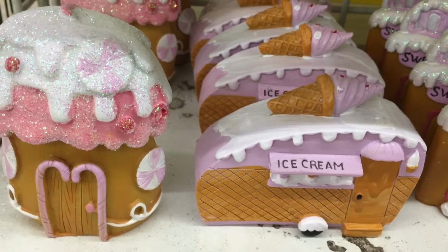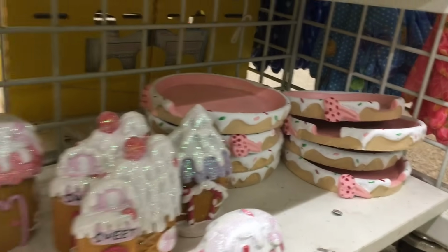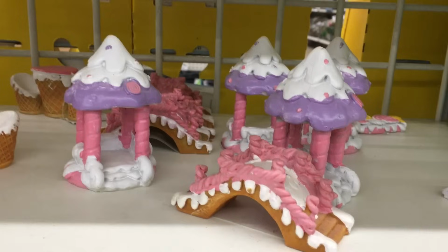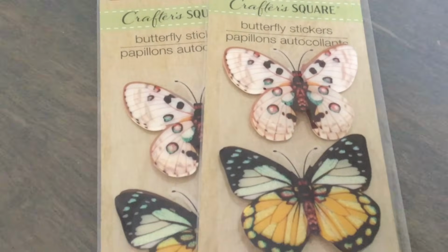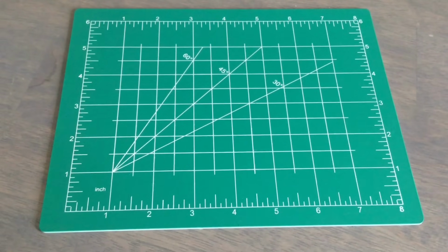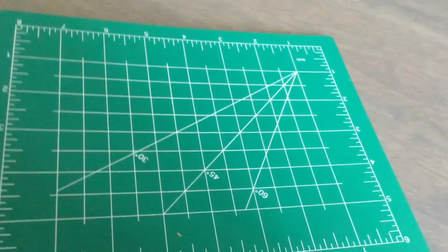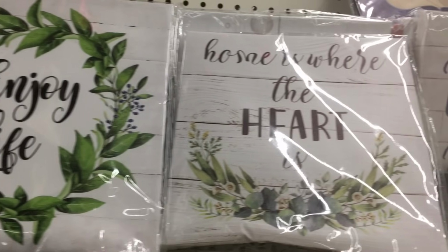And look at all this sweetness. I just want to eat it all. I was very excited to find these butterfly stickers. 4 large butterflies for $1. I thought that was an amazing deal. And look at this. A cutting mat. Can you believe it? Cutting mat from a Dollar Tree. Just $1. I mean, it's small, but for $1, it's going to come in so handy for us. And that's basically all the exciting stuff they had there. I hope you had enjoyed the little tour of my Dollar Tree.